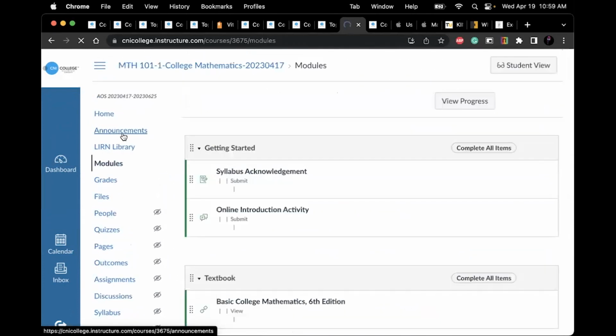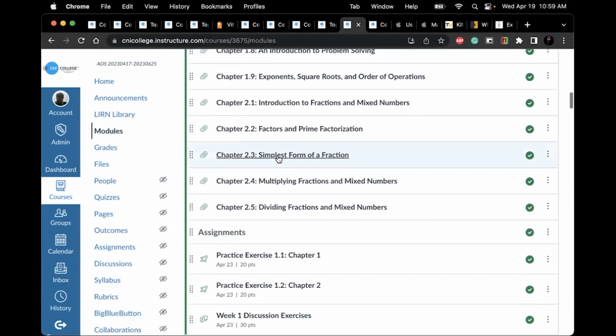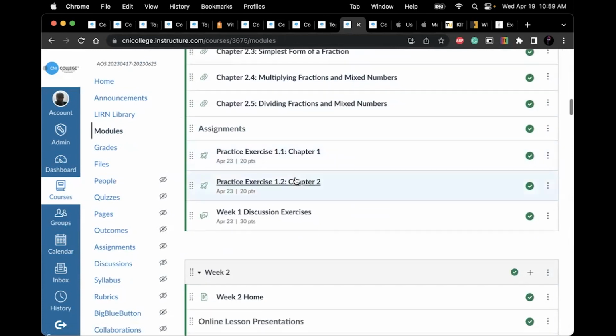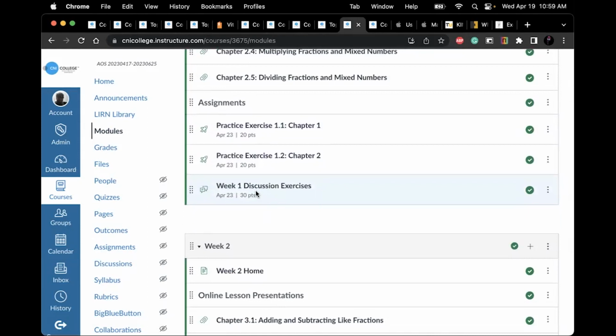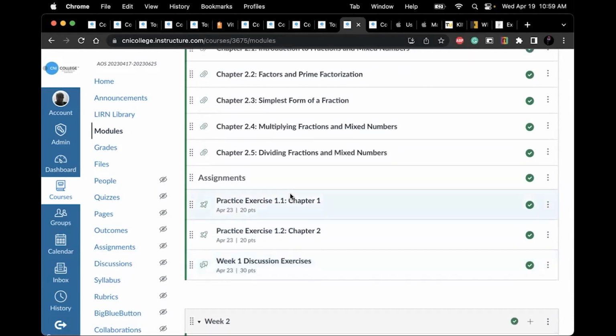So again, for your math class this week, these are just PowerPoints. You're not required to look at them. Just go down here where it says assignments. You're going to ensure that these two practice exercises, as we saw, are due by Sunday and before midnight. But this one discussion here is due by tonight before midnight. And again, just do those 3 problems and you'll be fine. You are more than okay to use your textbook. Of course, you have to use your textbook, but you're okay to use your calculators.